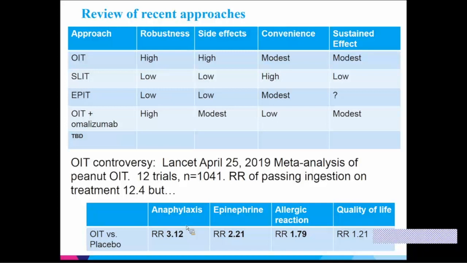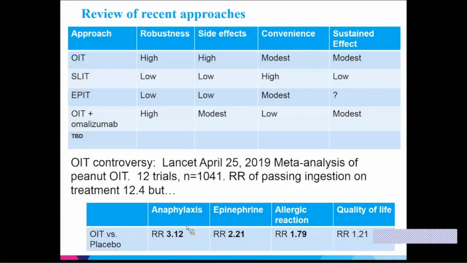Now, on the potential downside, there was just recently in Lancet a systematic review and meta-analysis of the oral immunotherapy studies to peanut, only looking at the randomized controlled trials. And it's one of these things that we're going to have a lot of conversation with our patient about. One good approach is don't eat the food you're allergic to. Ask questions in the restaurant, read your labels. People get nervous anyway, but that keeps them from having a reaction. Don't eat it. Now, if you go and submit yourself to oral immunotherapy to peanut, then you have allergic reactions to the therapy itself.